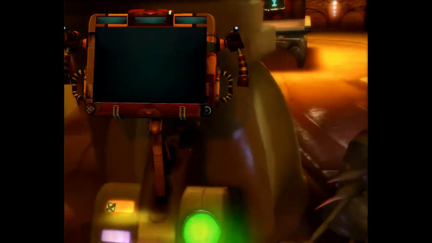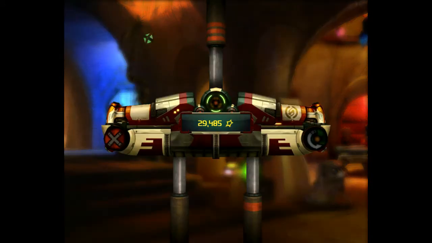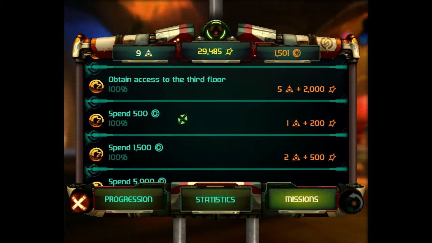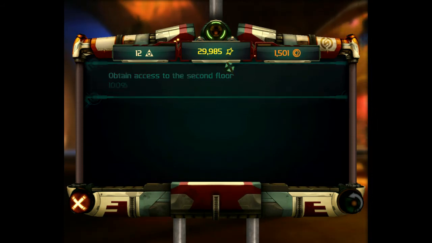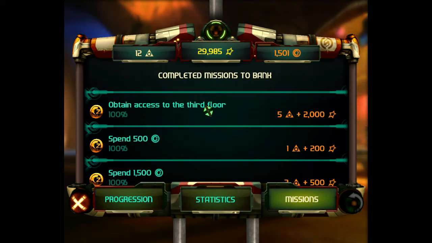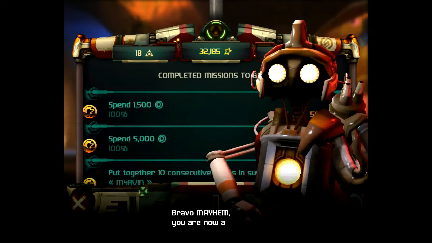All right, so we're exiting out of this. And now here is the missions panel. This gives you all the different missions that you've done so far. You have to click on each one of them and then bank it, and it will add whatever you earned to your stats. And then you're good to go. All right, I'm not going to do all of these.